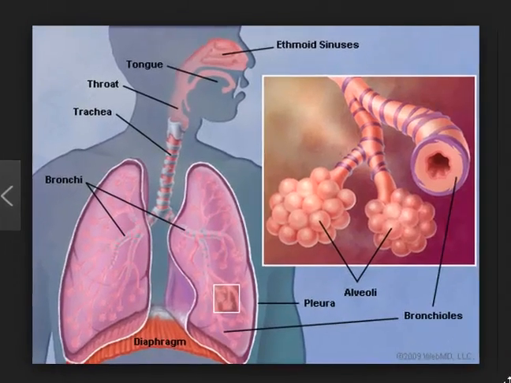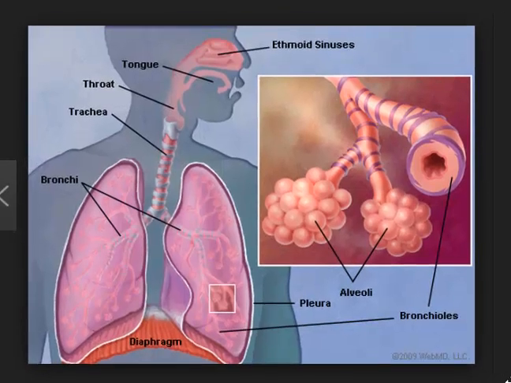Here's an example of what the respiratory system in general looks like. You've got the sinuses, or the mouth. As we all know, you can breathe air in or out either through your nose or through your mouth. Then you've got the trachea down here, which is the windpipe, which is the thing that the gas goes in and out of. Carbon dioxide goes up when you breathe out. Oxygen goes down when you breathe in.